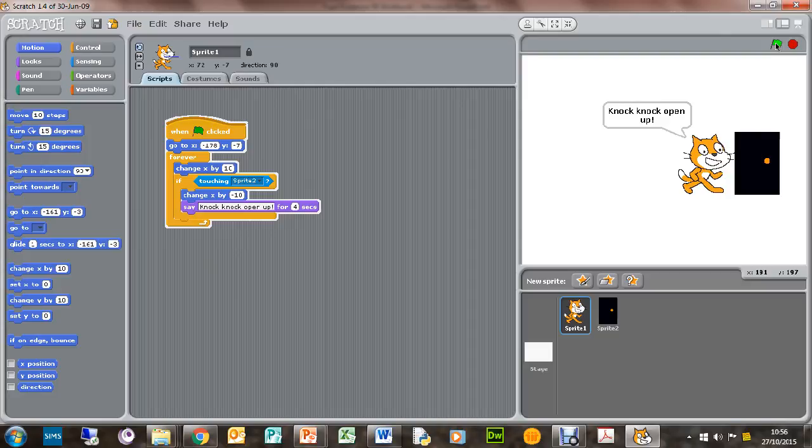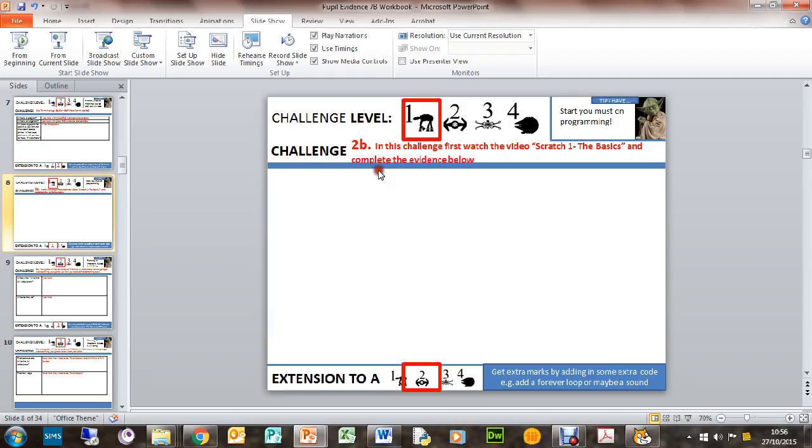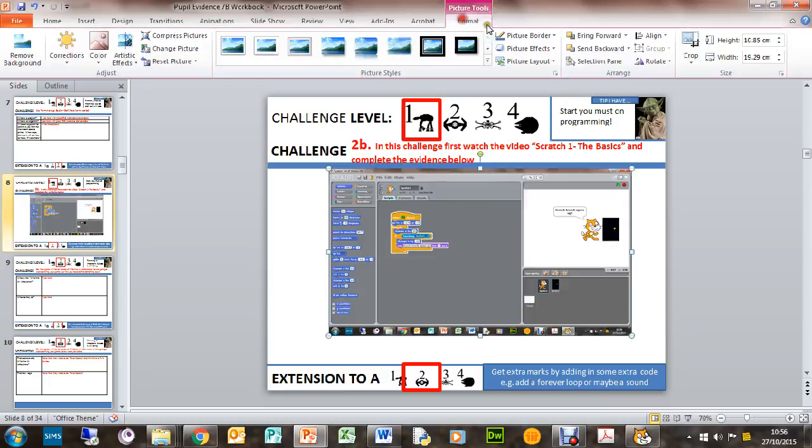Now that the task is completed, what we need to do is screenshot it. Press the print screen key, top right of your keyboard, PRT SC or something like that. Press it once, go back to your workbook. You can get rid of this, and if you want to, press paste. Really big paste there from your screen, from your evidence. You can crop it, but don't crop too much, just enough to show your teacher that you've done that.